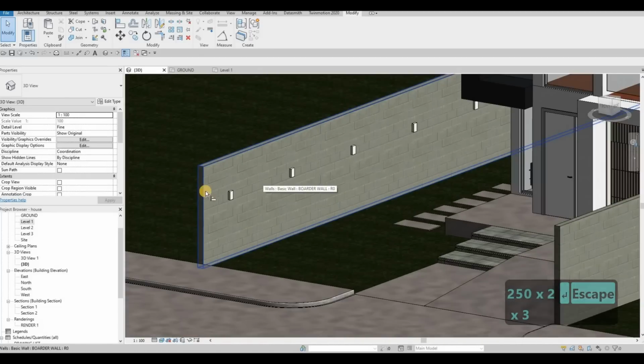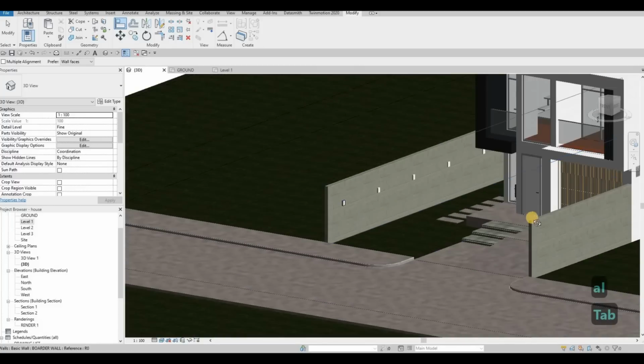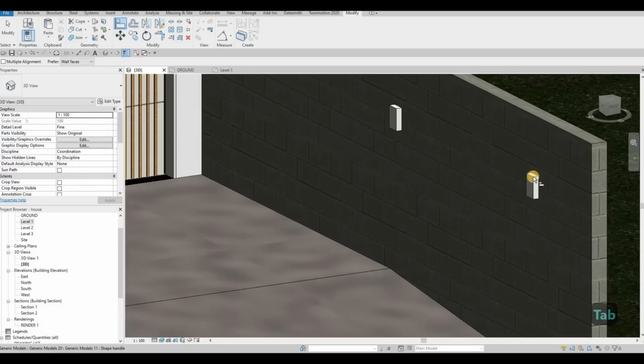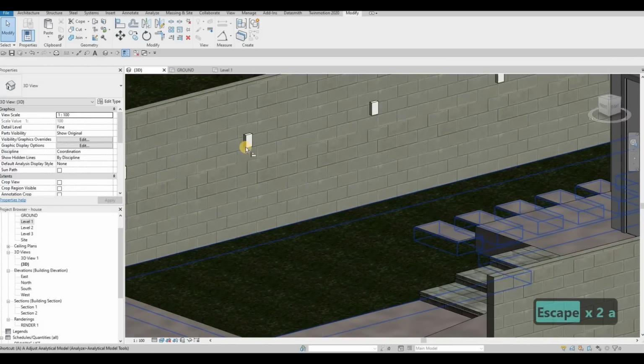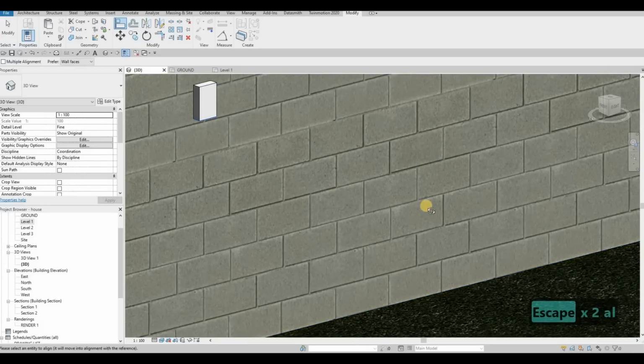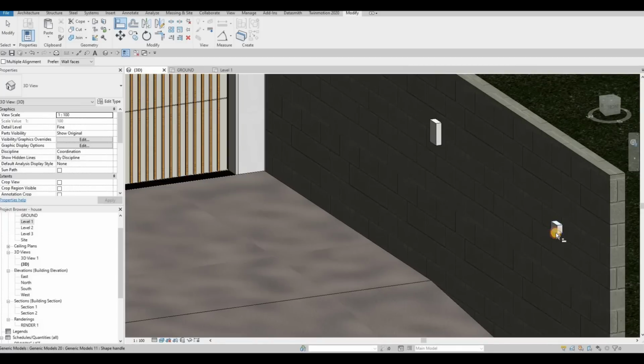I just want to double check the height. And then align the bottom as well, so that everything is in the proper height.